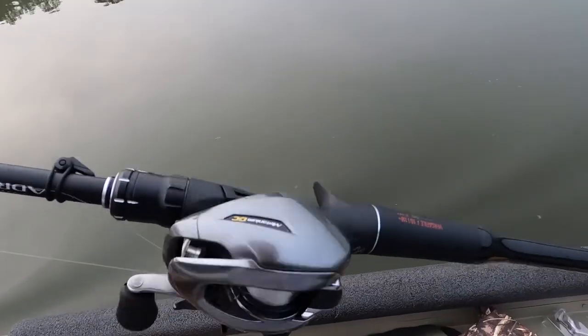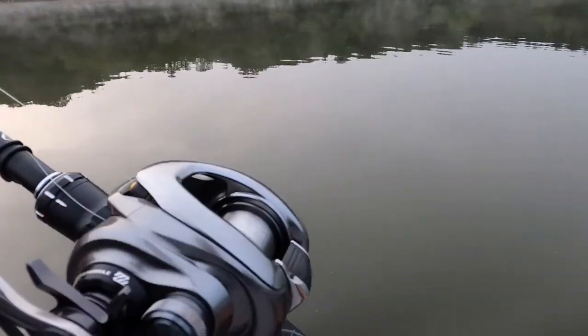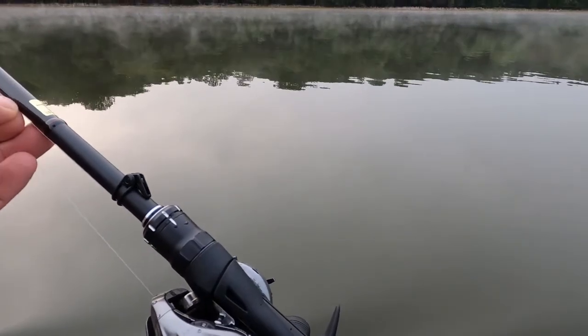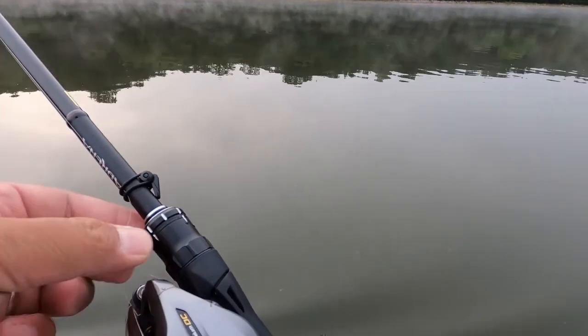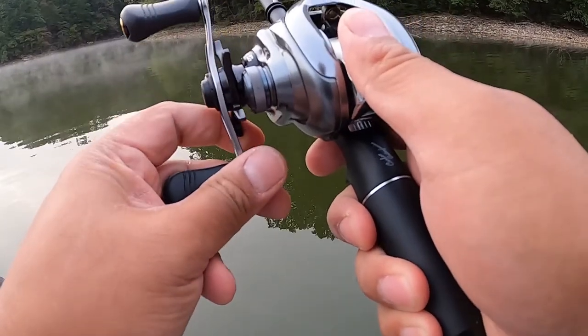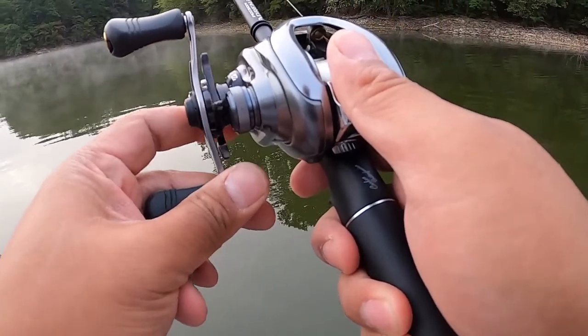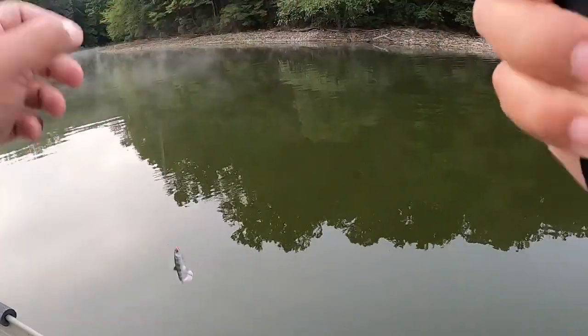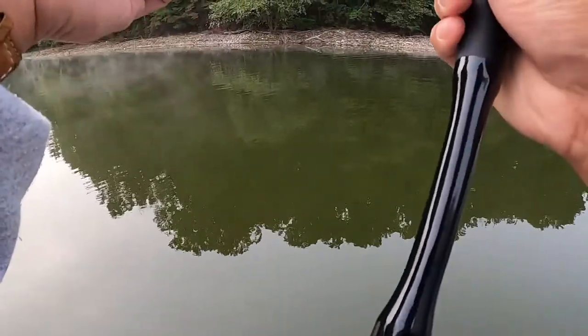It's my OP combo right here. Titanium DC Shimano. Also Shimano rod. Poison Adrena 611 Medium Plus. All around rod here. Let's take a try. Oh, okay. Let's check the lure before casting.